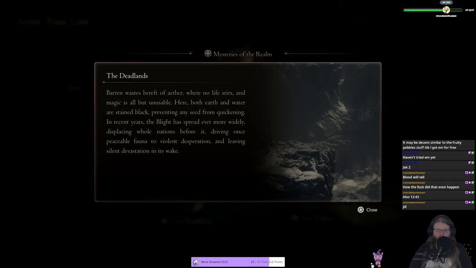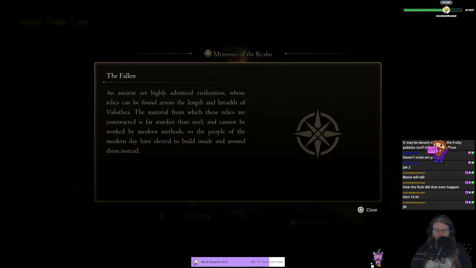Barren waste, bereft of ether, where no life stirs, and magic is all but unusable. Here, both earth and water are stained black, preventing any seed from quickening. In recent years, the blight has spread ever more widely, displacing whole nations before it, driving once peaceable fauna to violent desperation, leaving silent devastation in its wake.